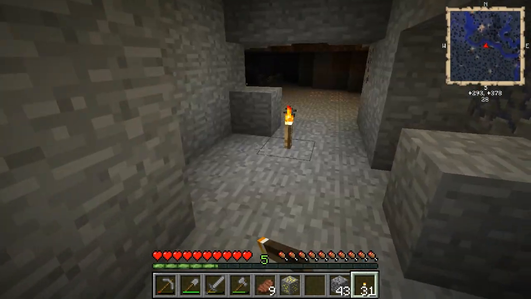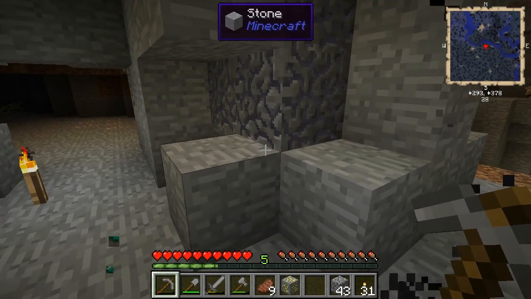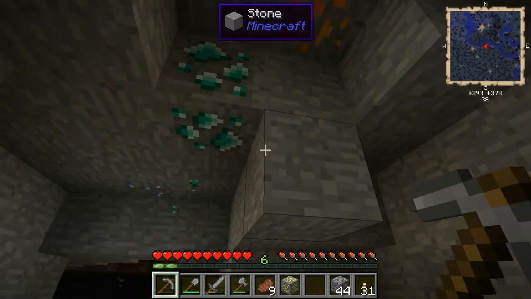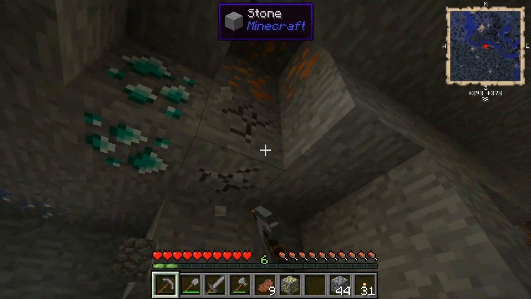I'm actually going to be a little bit more careful here. What's this? Malachite? I can't get that yet. I think I need an iron pick. Okay. I can get that, though. Oh, these mobs scare me.